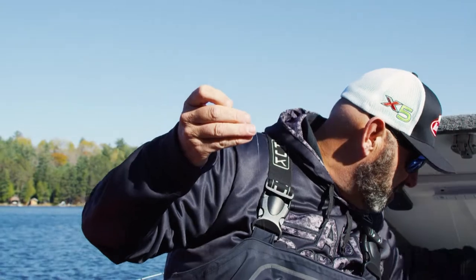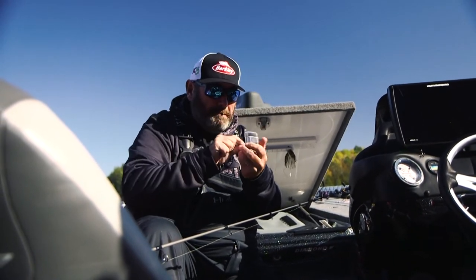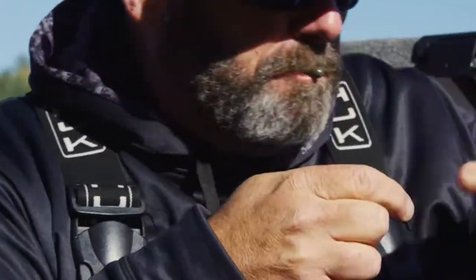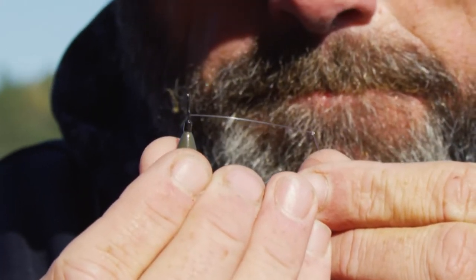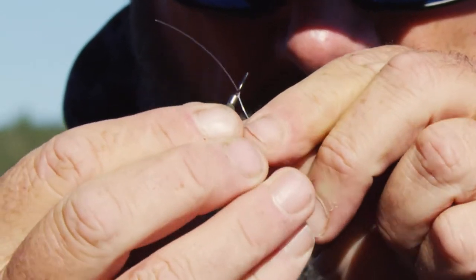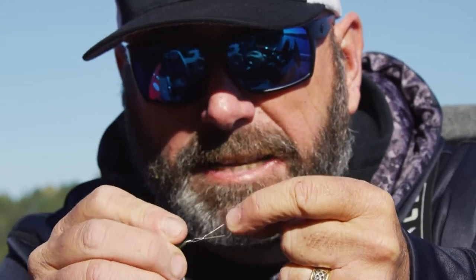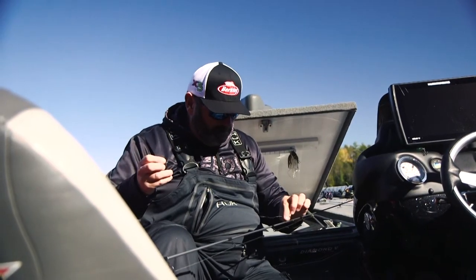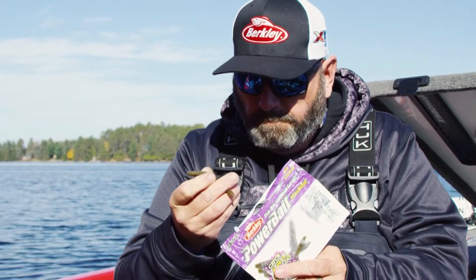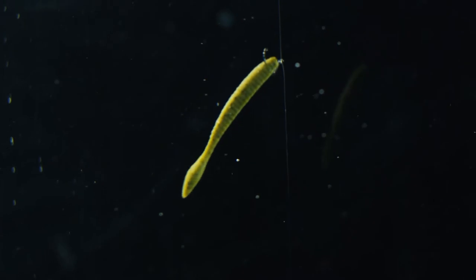I'll try a different weight — a different shape. Normally I'll throw a pencil weight, but I'm getting hung up a lot, and a wider weight can make a big difference. To put your drop shot weight on: just tie a knot on the bottom — an old-school granny knot — and feed your line through. I'm not tying the weight tight because if I get buried in something, I want to just lose the weight. That's the setup with a MaxScent Flatworm — you can see how having that hook rigged right gives the bait unbelievable action in the water.